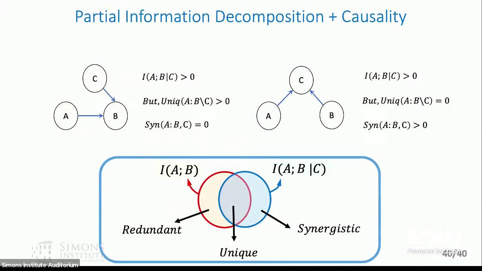Then another problem that I'm also getting interested in is at the intersection of partial information decomposition and causality. So this is not really related to fairness, but generally I want to understand whether partial information decomposition has an interpretation in causality or causal DAGs. For instance, in these two situations, the conditional mutual information is greater than 0 in both cases, but when C is a child of both A and B, then the unique information becomes 0 and the entire information is synergistic information. Whereas when it's not a child in that kind of setting, the synergistic information is 0, whereas the unique information is not.